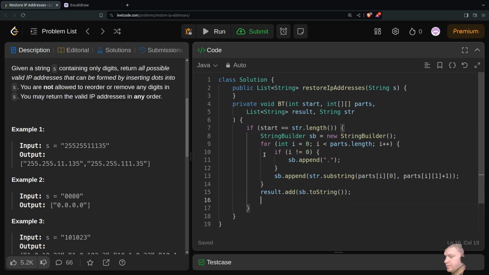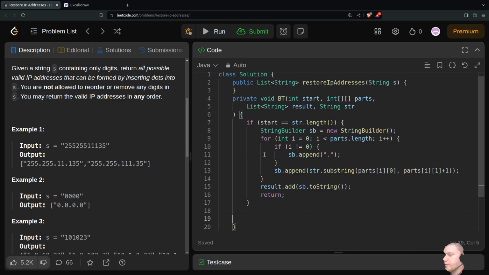And then return. And then for the rest of it, I need to check for int i equals start, i less than str.length, Math.min of start plus 2, i plus plus.